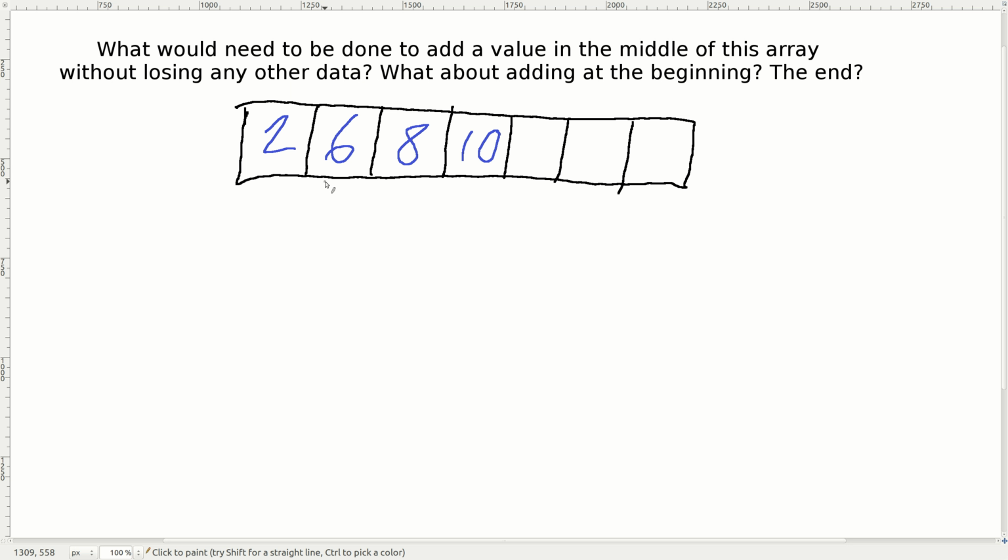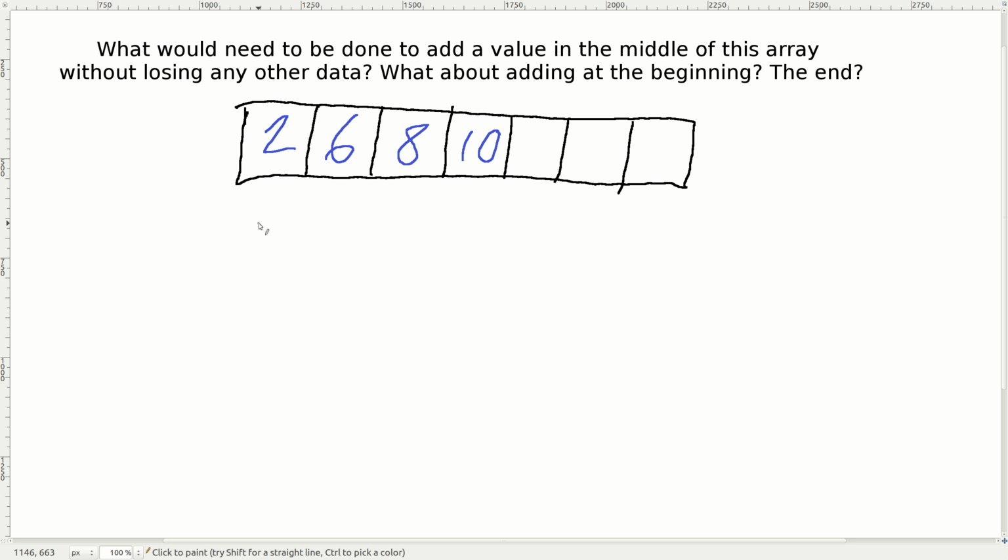Likewise, what would need to be done to add something at the beginning, before the 2 in our array? And what would need to be done to add something at the end, if we already know where the end of our real data is in the array? What would need to be done to add something there?